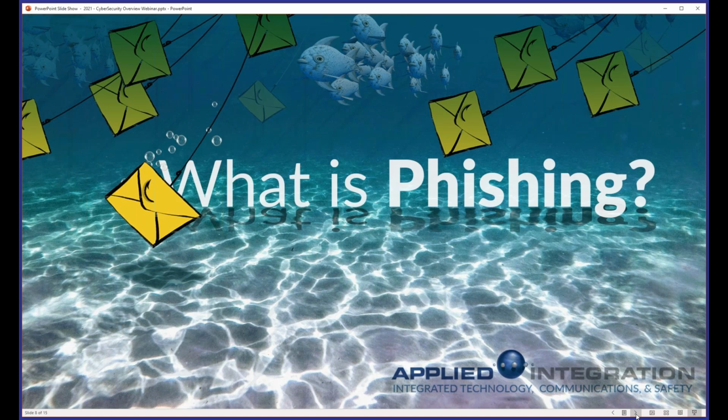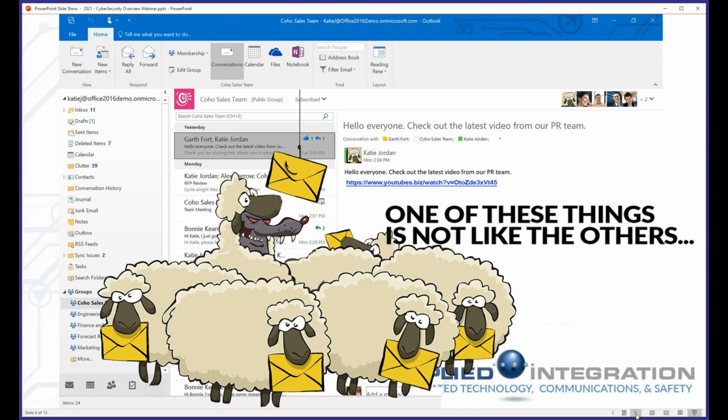Okay, moving on. Phishing is still a big deal. I know I've talked a lot about ransomware, but phishing, email phishing, business email compromises are still a big deal. And we spend some time on this one because this is one that's in front of everybody. This is in front of everybody in your organization, their inbox.